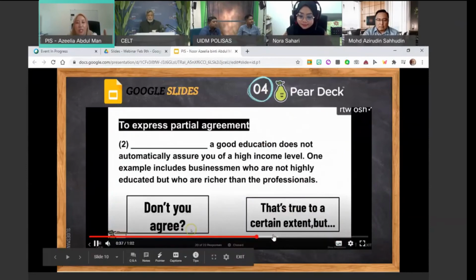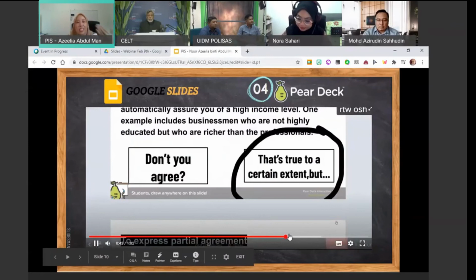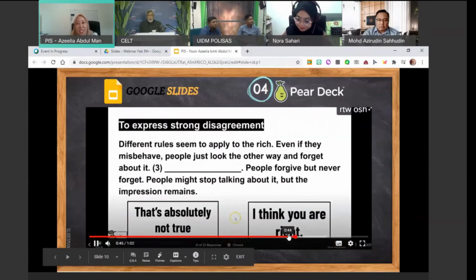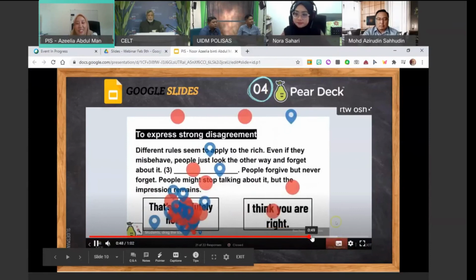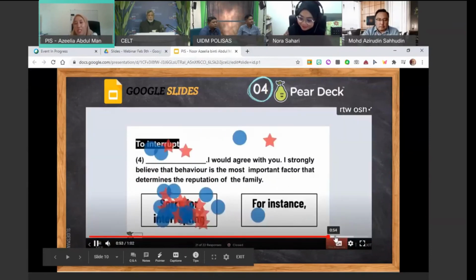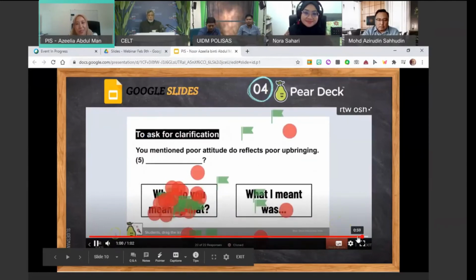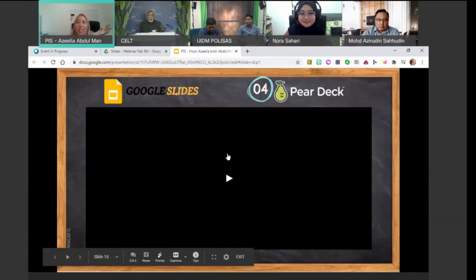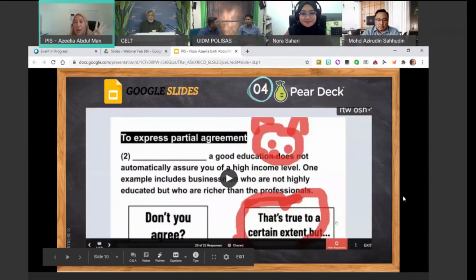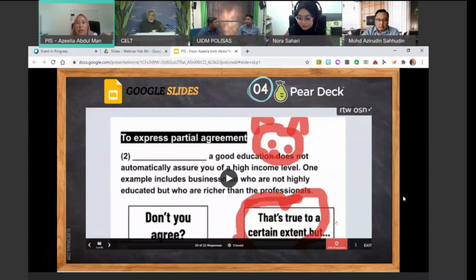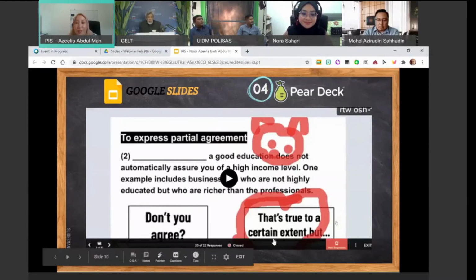They told me they really like Pear Deck because they can see their responses on the screen. And I think you should give it a try, really. I have yet to subscribe to this because it's quite pricey, but I might think of it because I really love Pear Deck. So all these four really help me to encourage student collaboration and cooperation. And I would recommend that all educators give it a try and really explore as you design your lesson. So yeah, okay. Thank you. That will be all from me.